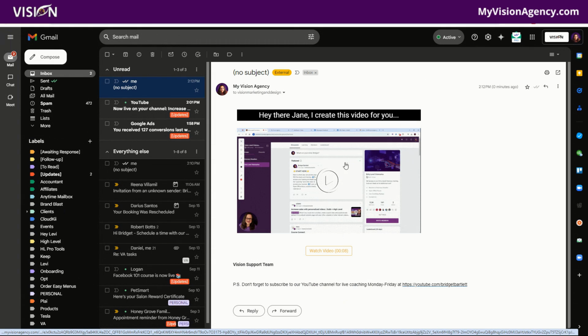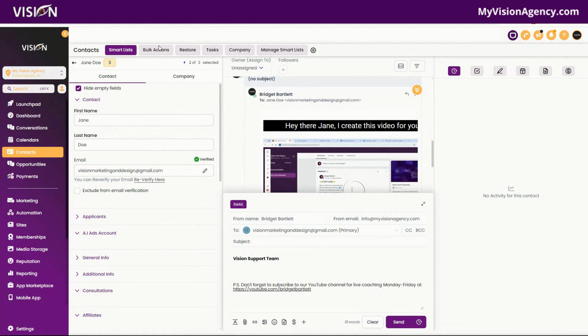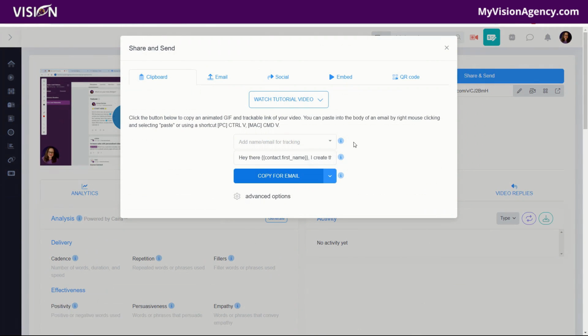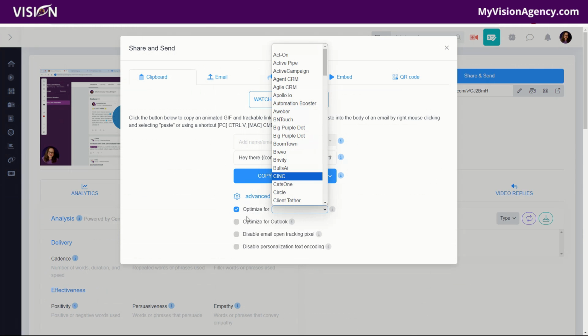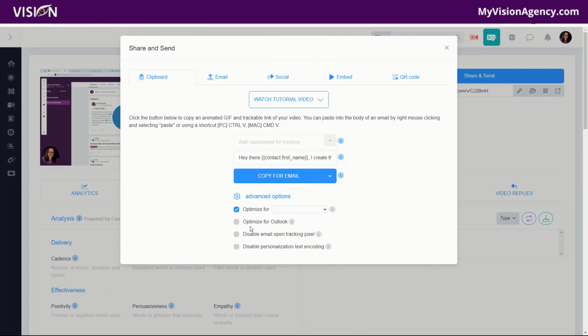What I wanted to draw your attention to is you can see the animation. So of course there's sales strategies in this as well. So you can actually generate a custom preview. If you wanted to have your hand waving, you can do that, of course. There's lots of strategies like that. And you also have some advanced options. So if you are using another platform and you want to optimize it for that platform, you don't really have to for HighLevel, but you could actually choose Go High Level there. If you're using that, you could optimize for Outlook. You could disable email tracking and so on.